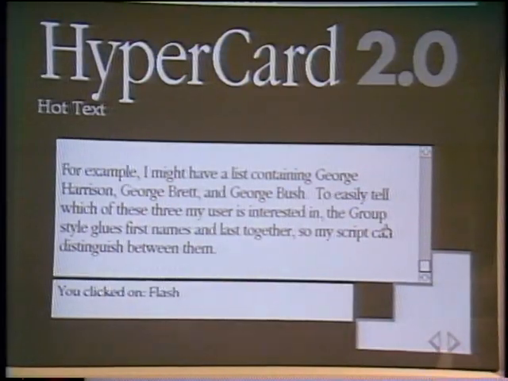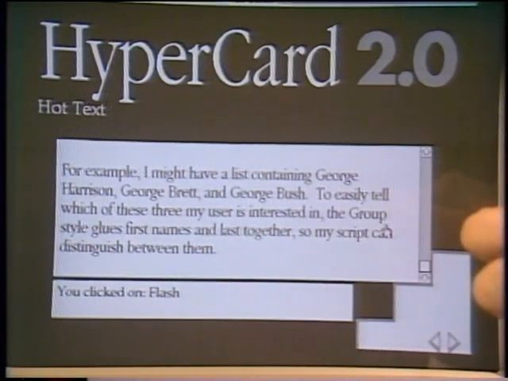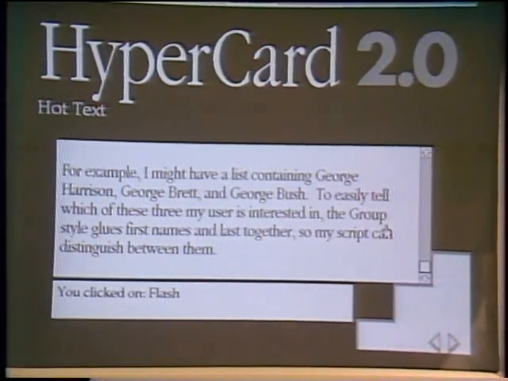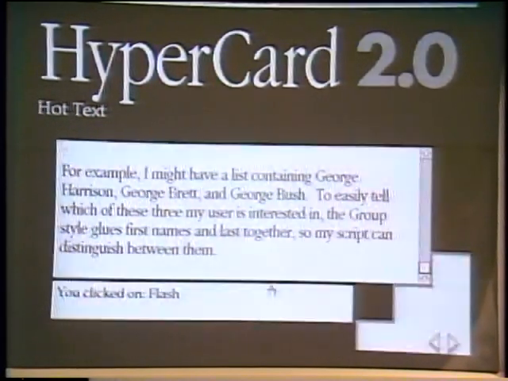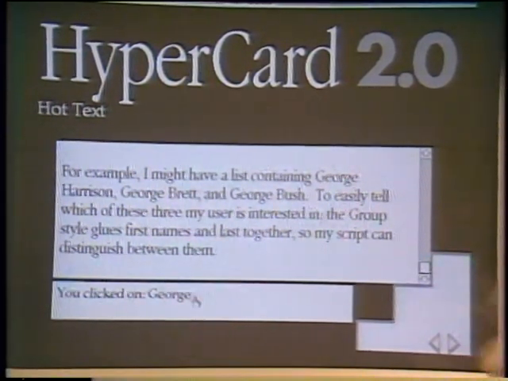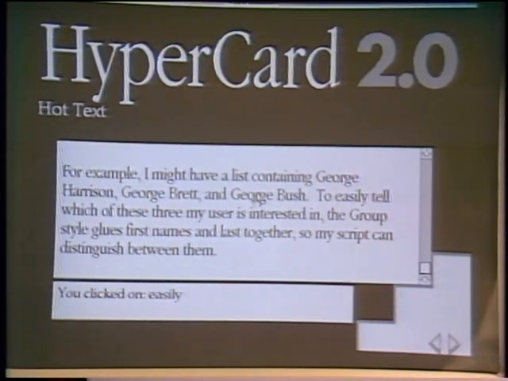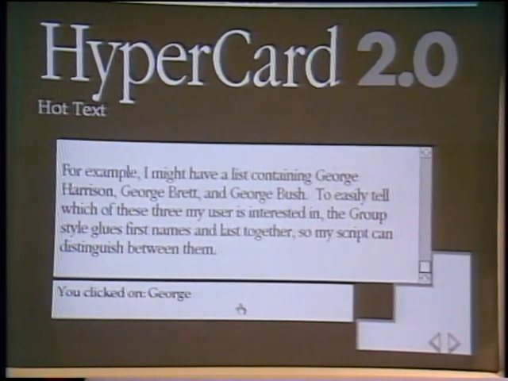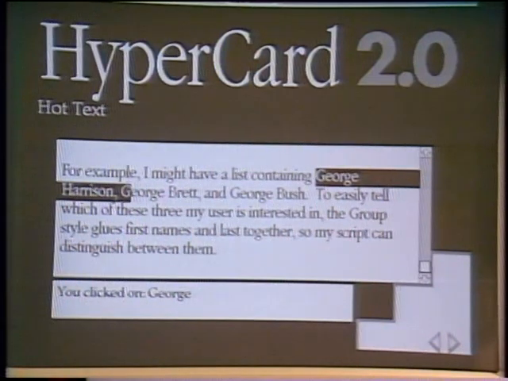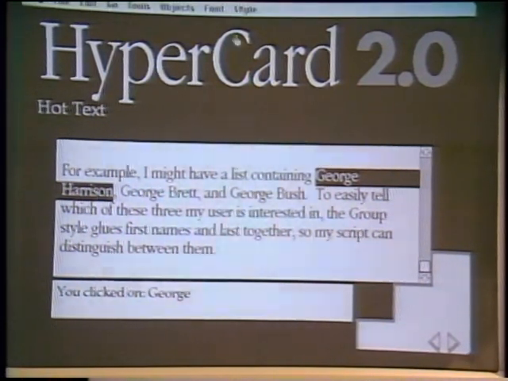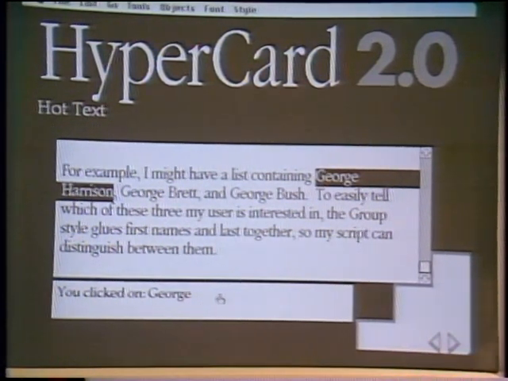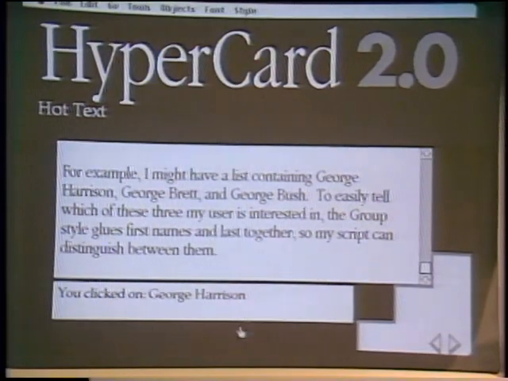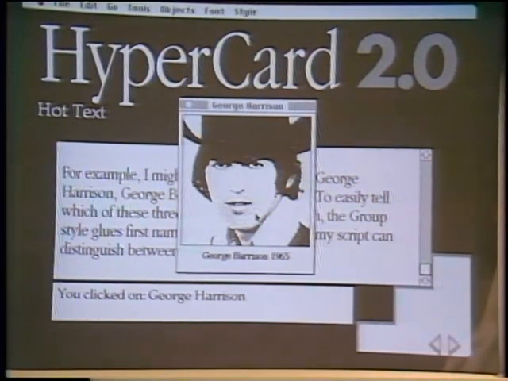Exactly, okay. Now here, because we're not using sticky buttons, we're actually returning the value of the letters and then acting on that value. We've had to design a new text style. Down here you'll notice that we're getting the words that we click on, and we have 3 Georges, and there's no way to tell the 3 apart. So what I'm going to do is open that field and select George Harrison and turn that into a new text style, which is group. Then I'll close the field. Locked fields are the ones that have hypertext capabilities. Now I get George Harrison as a whole word, and I can act on that signal.